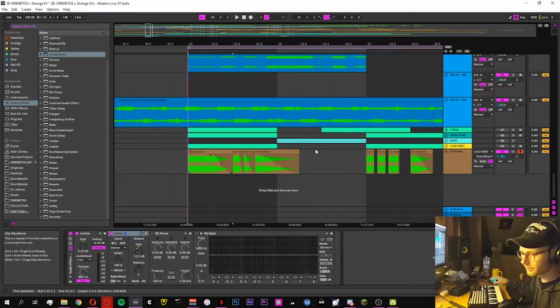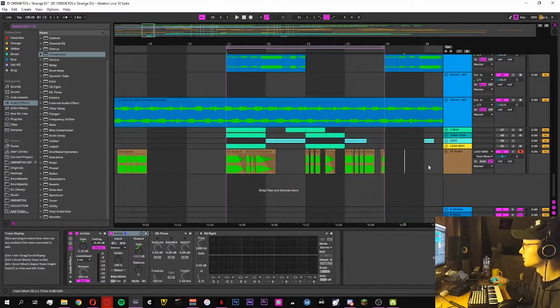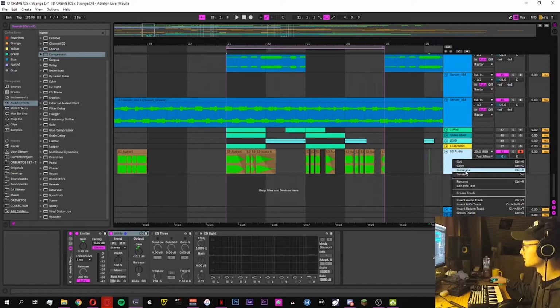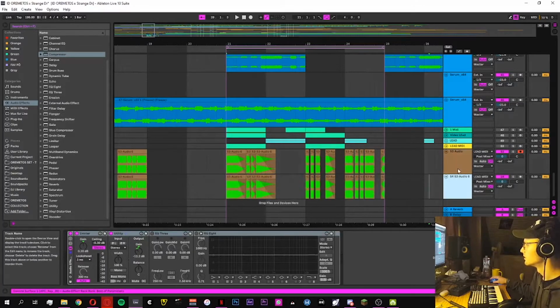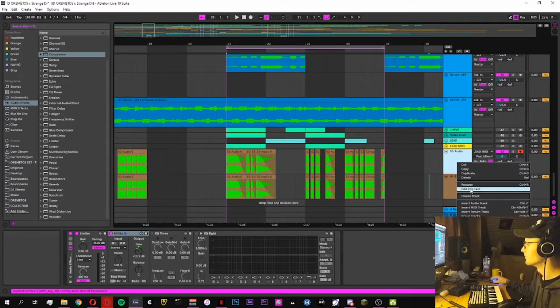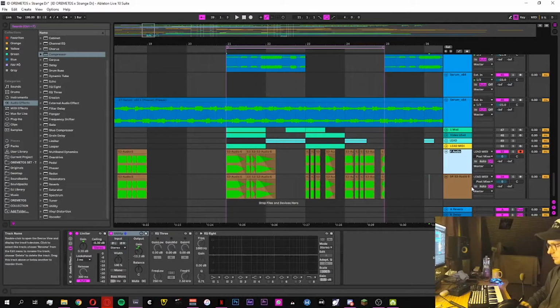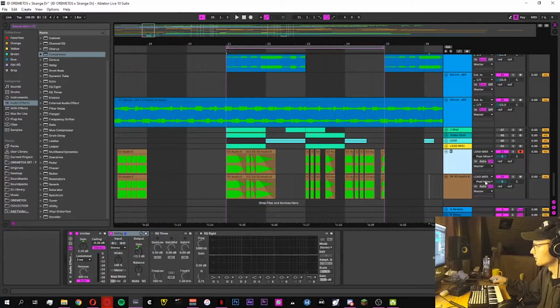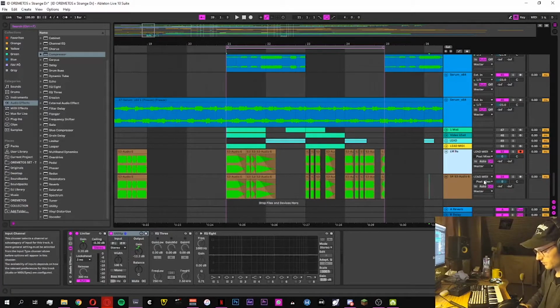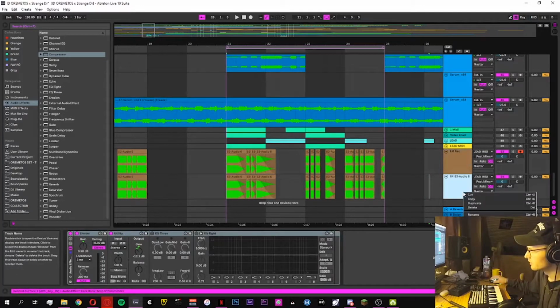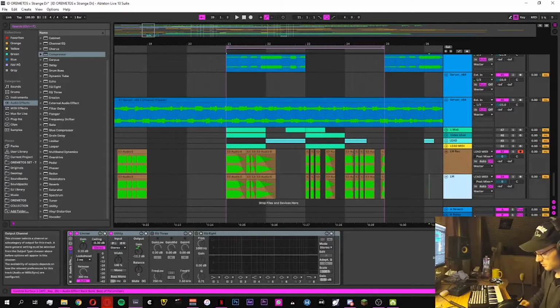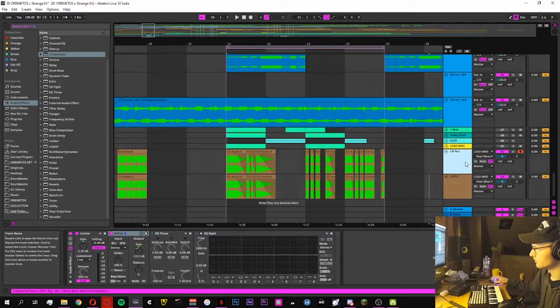Okay, so now we have this part. What we do now is we duplicate it. Most of the work is done. Now we got this one channel. For lead MIDI, I'm going to just call it LM rec, and the other one LM FX, just effects.